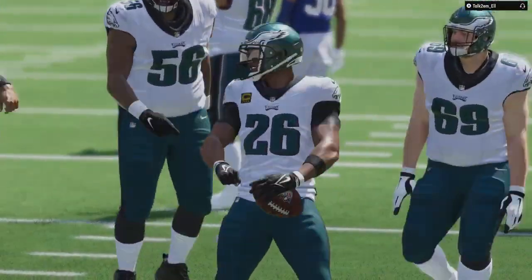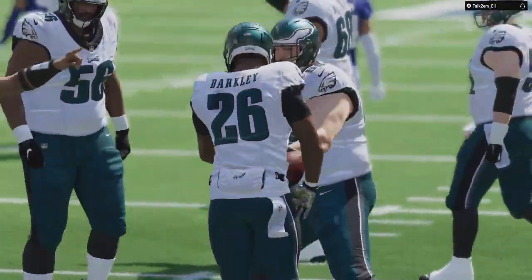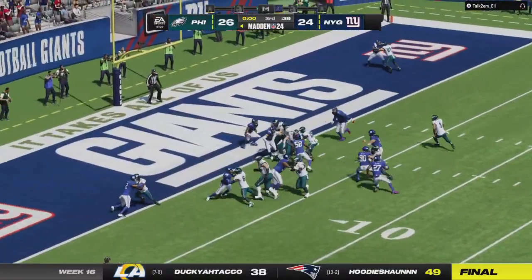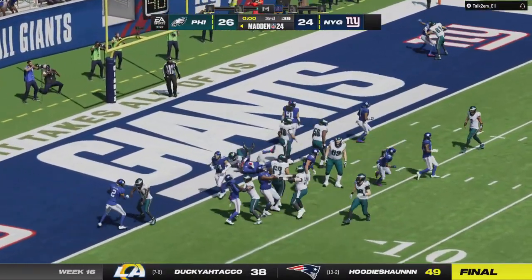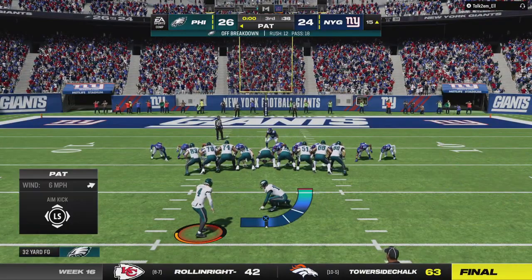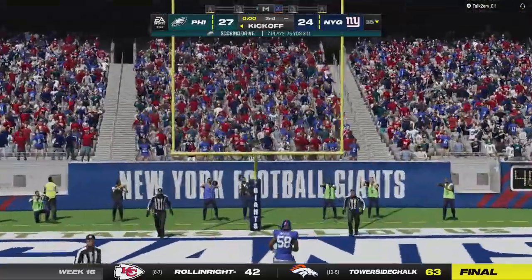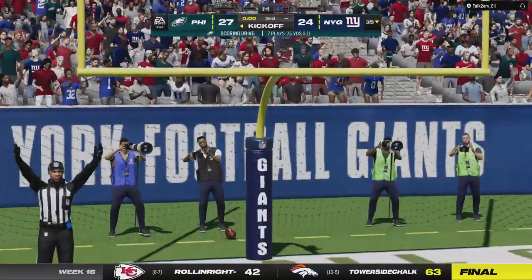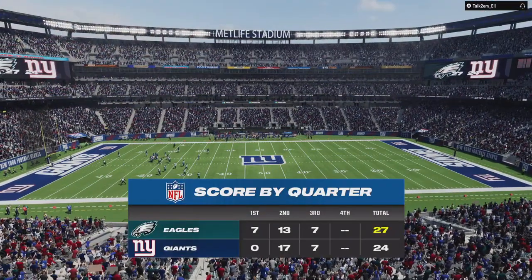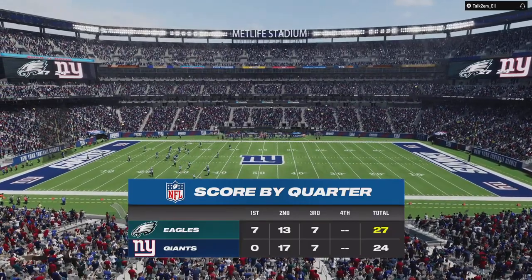Saquon Barkley with career touchdown number 75. And the Eagles on the final play of the third quarter have taken the lead. And as a defensive coordinator, you're almost in a no-win situation down here near the goal line. You know how dangerous Jalen Hurts is when he holds on to it. You've got to be prepared to stay with him. So when he hands it off, if you're slow in reacting, this is going to be the result. And they won't be able to run another play. Time has expired on this third quarter. We'll return with more after this break.